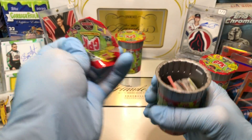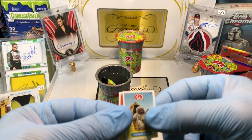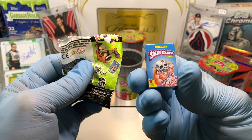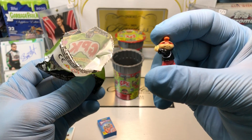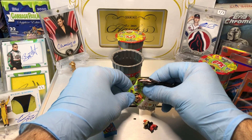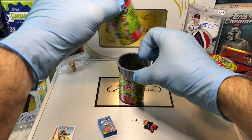Here we go — GPK minis. Let's see what we get here. And we got another Tommy Toon — that was the last one we needed to collect — and Ginny Genius. Let's see what our figurines are. We got a Skull Candy Cereal — we got that one, we got that one. And we got a New Wave Dave. Where's that Graffiti Peaty? It does come with two little spray cans. Oh, there it is. All right, trash can number one, trash can number two.